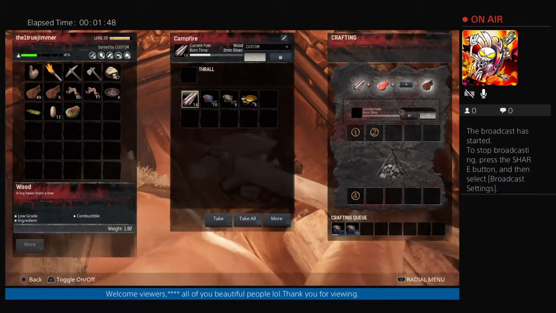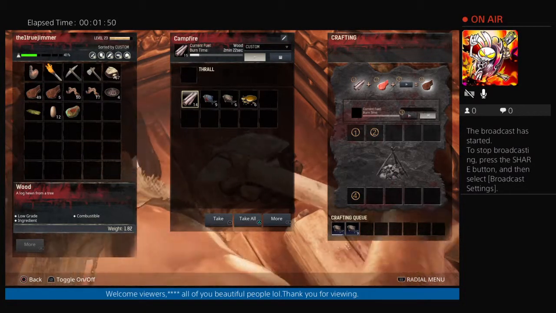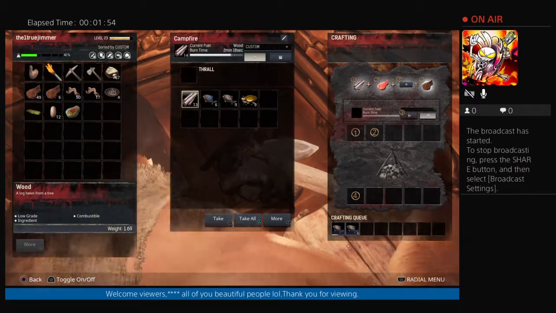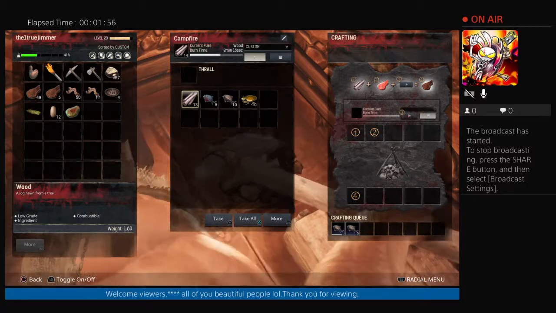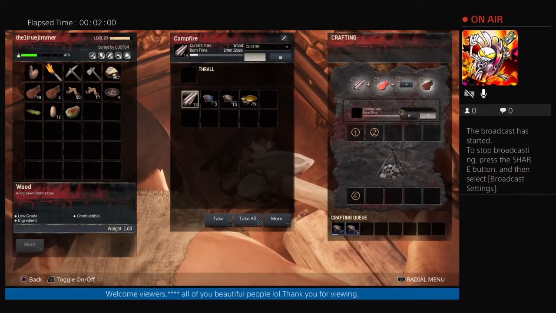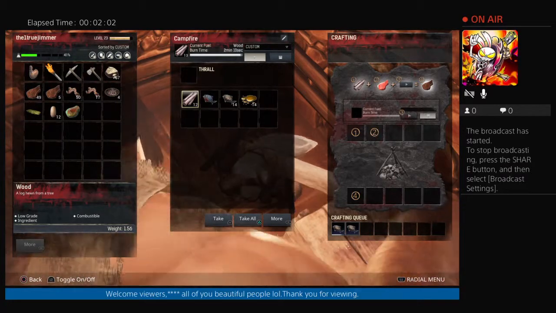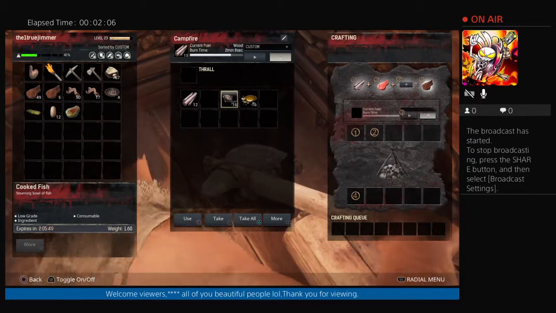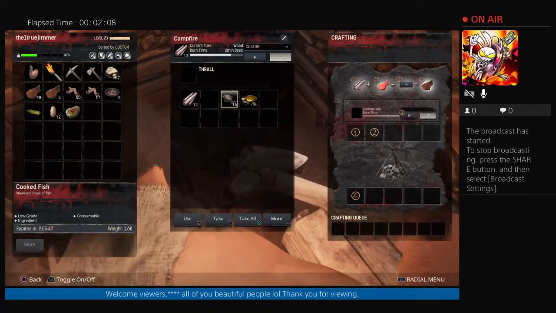Just put the ingredients that you want. It doesn't have to just be meat. It can be fish. It can be shrimp. It can be crab. I have a dryer that also does that. That dries fish. And I'll show you that one in a few minutes because I have a couple of fish traps out. So see, I have 16 cooked fish.